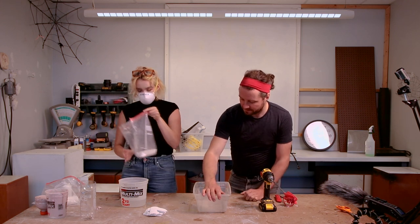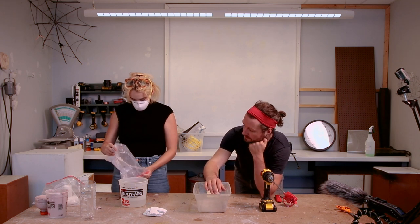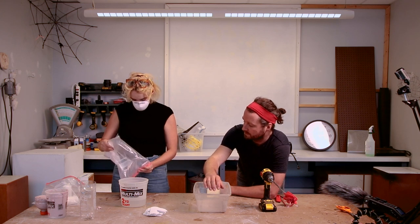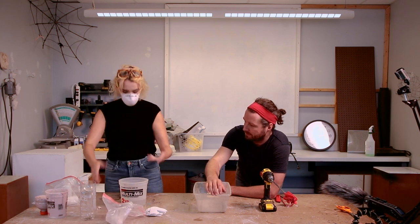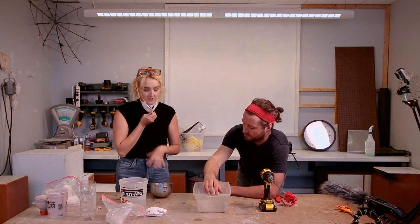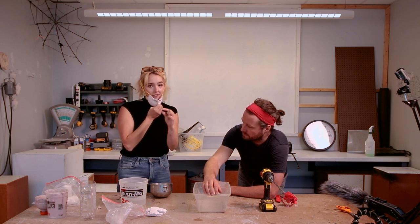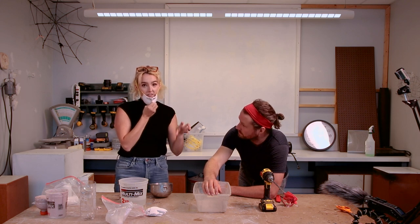And the bright side of doing a layup mold is that you don't have to use as much material, because you're only putting it on in a thin layer. So you're not wasting an entire bucket full of material. You can get a larger surface area using a smaller amount of material, because you just need it to be thick enough that it doesn't tear, but thin enough that you can cover large swaths of material pretty quickly.